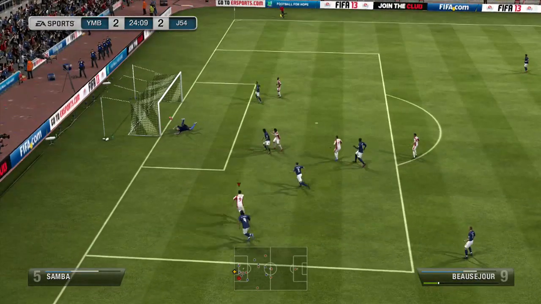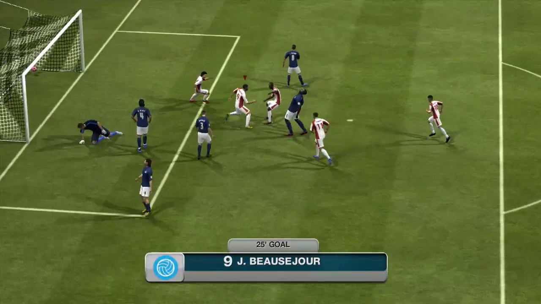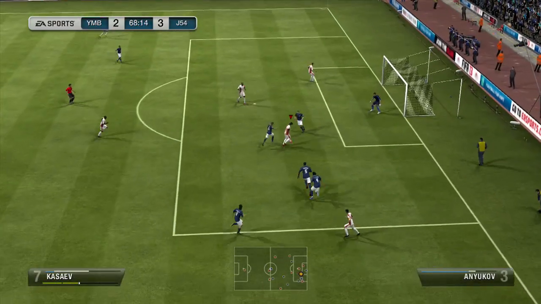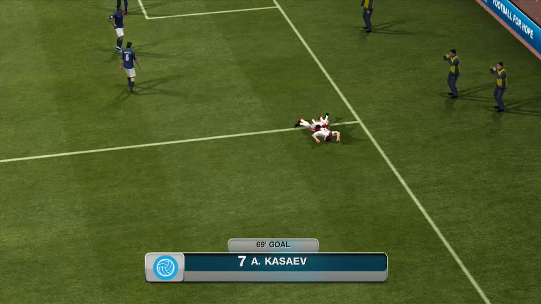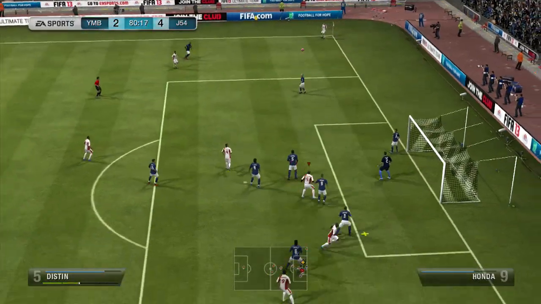BEAUSEJOUR here as well. We tried to do a little low cross and then slot it home, but hit the post, rebounded it, and then BEAUSEJOUR there, of course, he's going to finish that very nicely indeed in the 25th minute. And then we score again here with KASAEV. That was a really nice run of play. I should have probably shown the whole part of the gameplay, but never mind, we do score there. And then I think this was the final goal in the 80th minute with Distin.